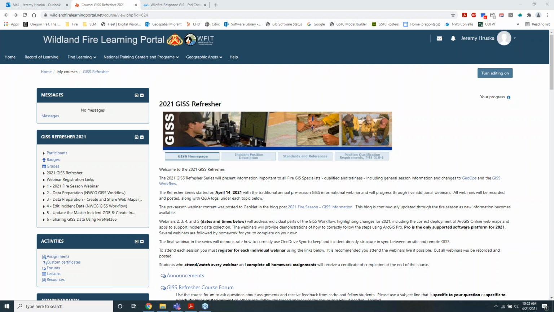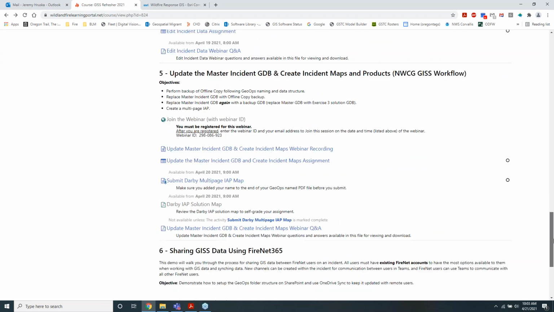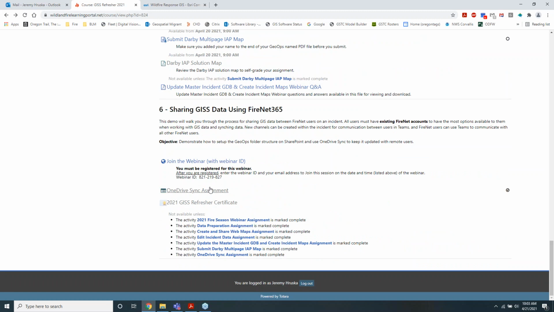If you can see my screen now, at the bottom of the refresher page, since we're in the last session, hold on while I scroll. There is a link under the OneDrive Sync assignment to get to the OneDrive document. So in case you need to find that, it's there. It's also in GeoNet or Community that Esri's calling it now.